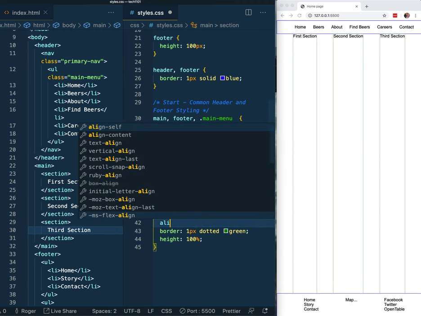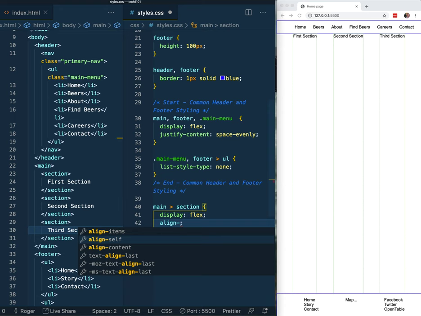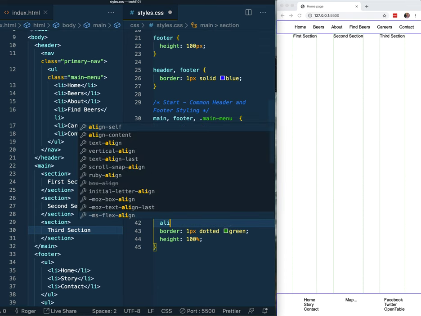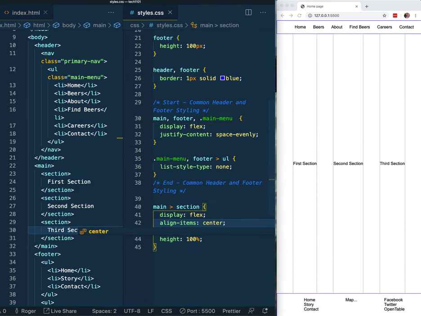Because it just takes me 2 seconds. I've never actually had to go down the center. Align. And then every once in a while, I regret not having invested more time into... There it is. There we go. Cool, eh? So now they're centered and they do take up all that space.